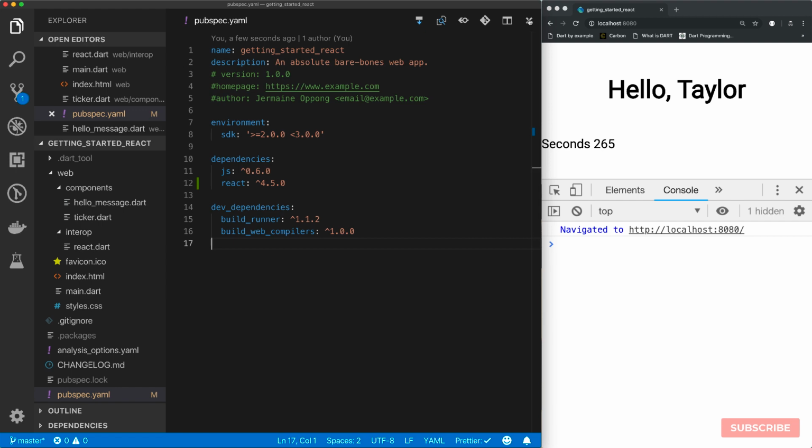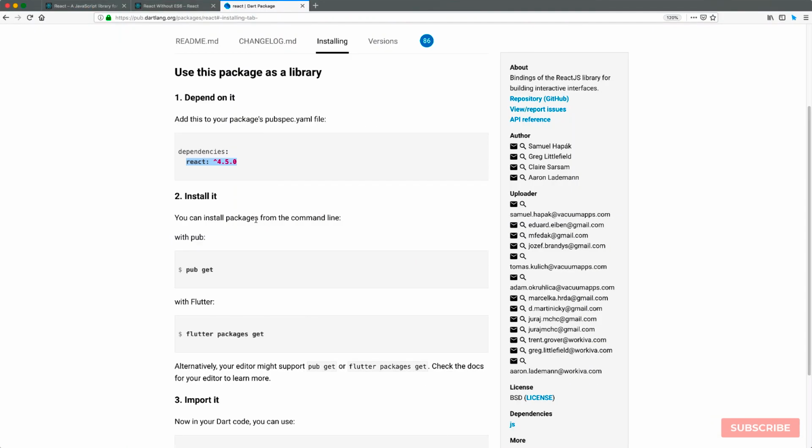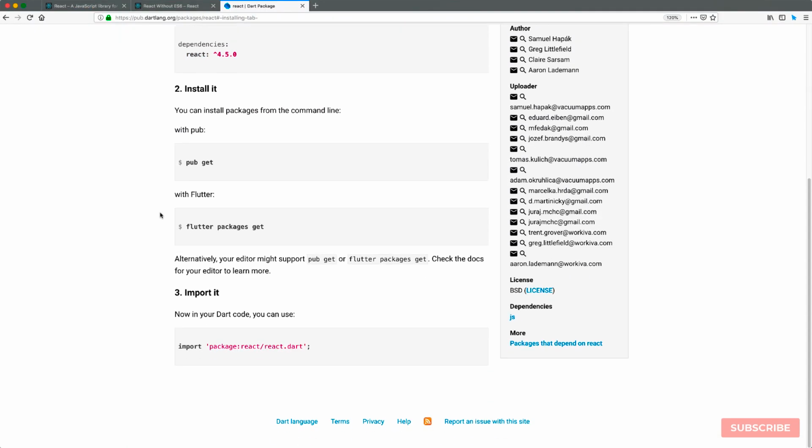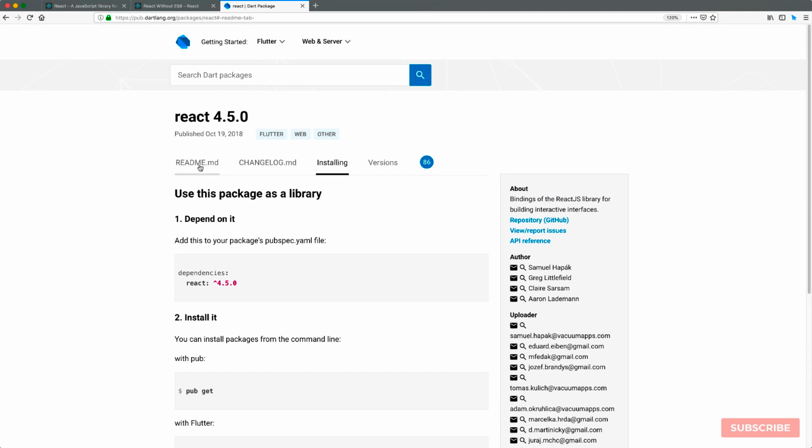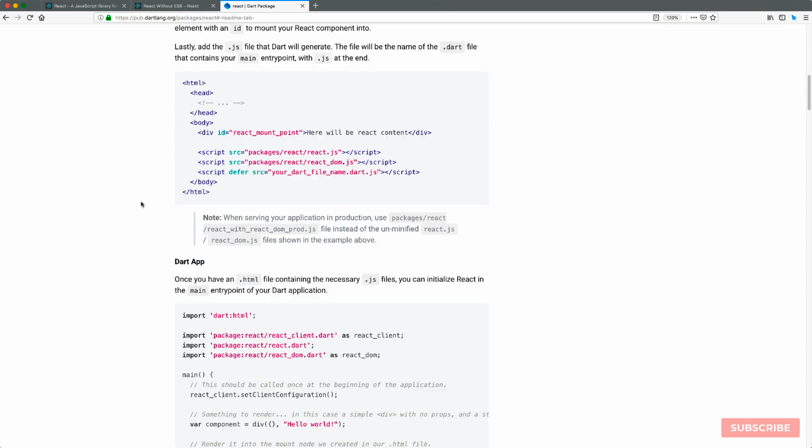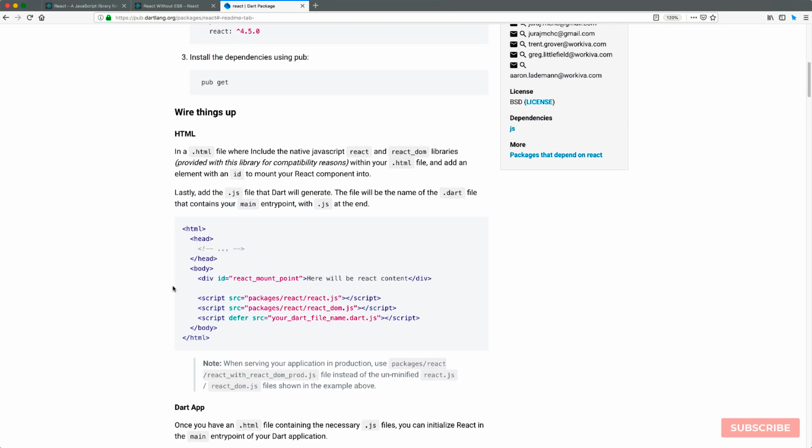Okay, so now that it's finished, if we go back to the instructions, we can import it in that way. But also, we need to go to our index.html file and import React and React DOM. Installing the React package comes with a pre-packaged version of React and React DOM. At the time of this recording, it's React version 15.